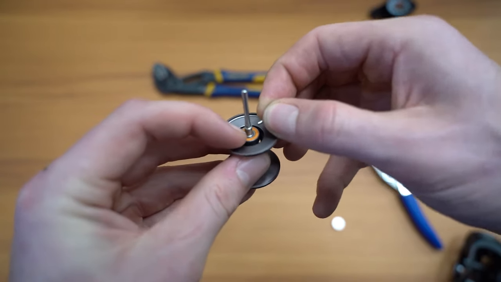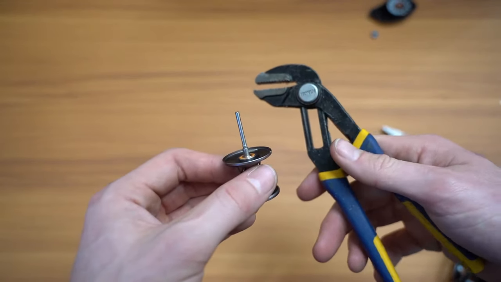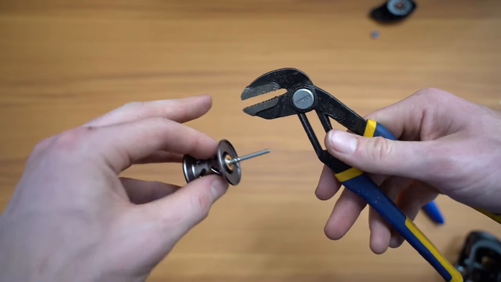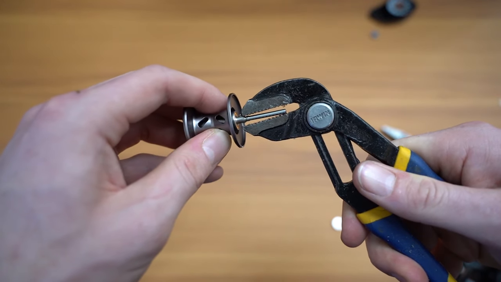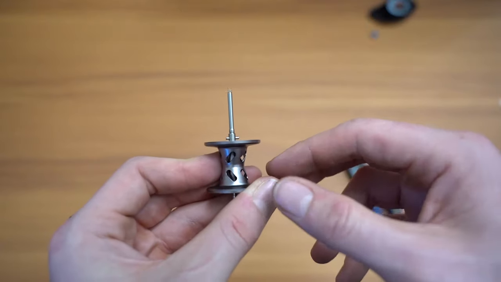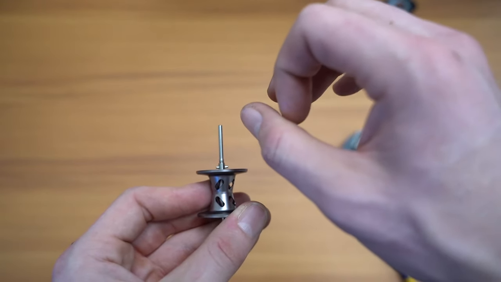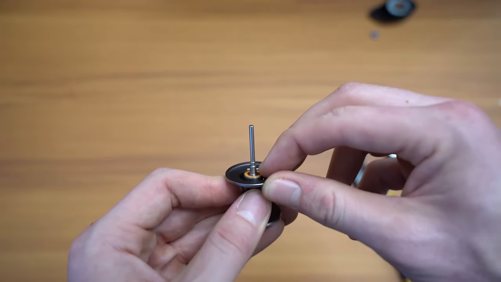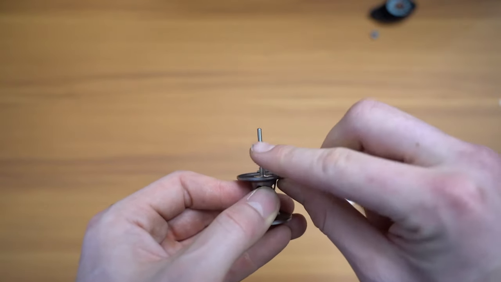Now we're going to put this pin back in. What I like to do is I like to line it up first. I'm going to use the channel locks because this is going to be more of a household tool that everyone has. Again, this is offset. So we're going to put the pin on this side and have it exposed on that side. All right, so you can see that there. We're just going to apply a little pressure. Okay, that looks pretty solid there. Something to keep in mind is we want to make sure that there's an equal amount of distance between each side of the pin here. This is going to allow the pinion gear to grab hold of it the way it's intended to and keep things from moving around. Sometimes you may need to adjust it, just add a little pressure to one side. But what you don't want is having one side a lot longer than the other.